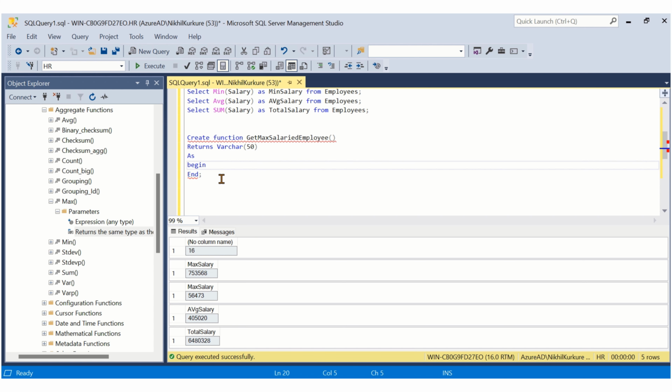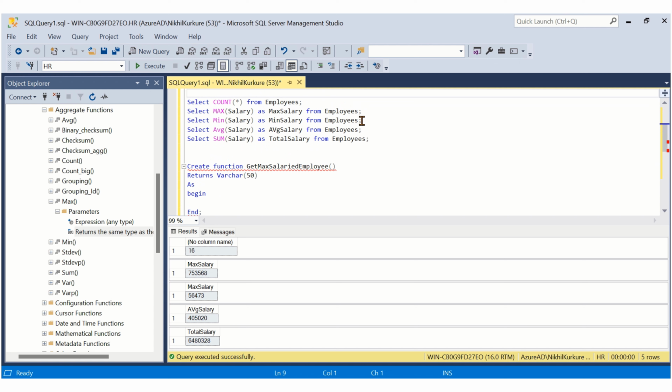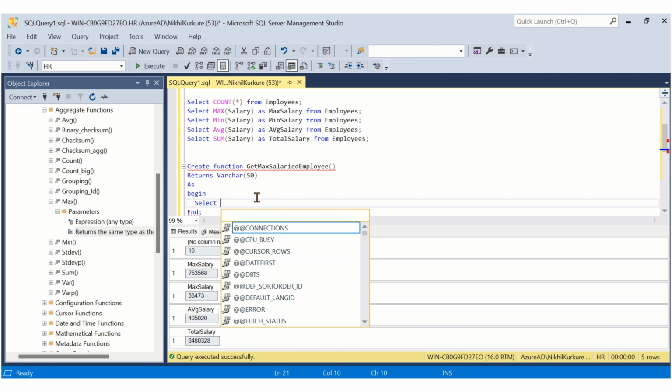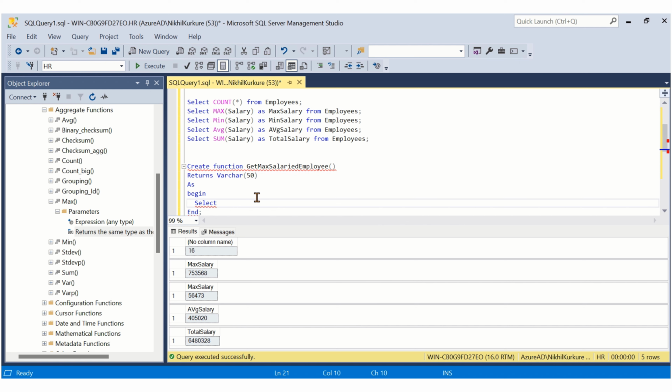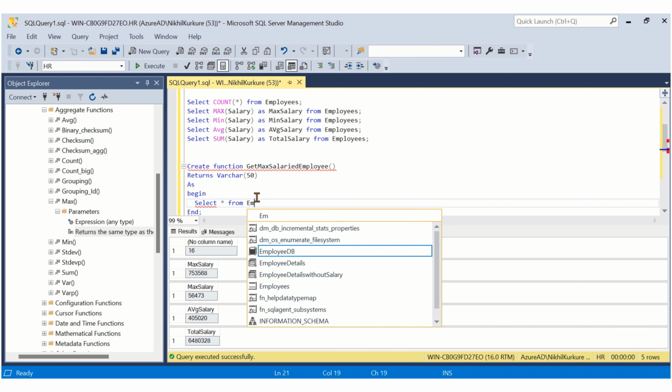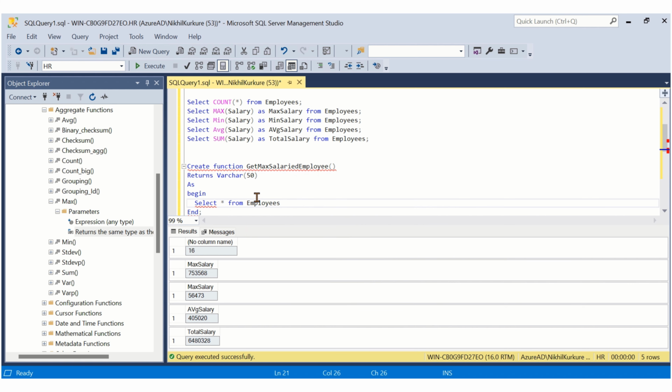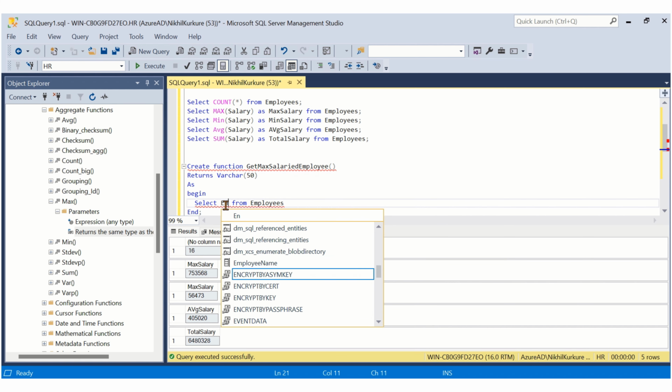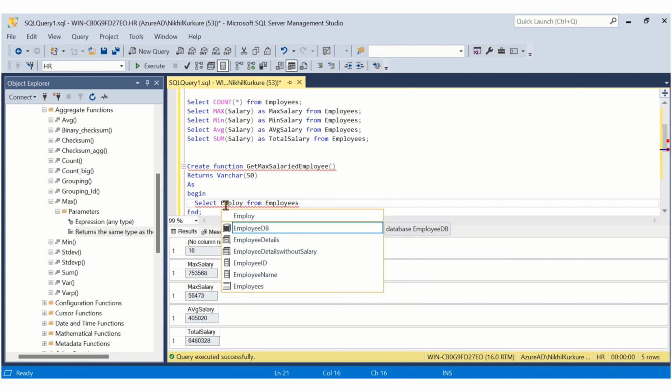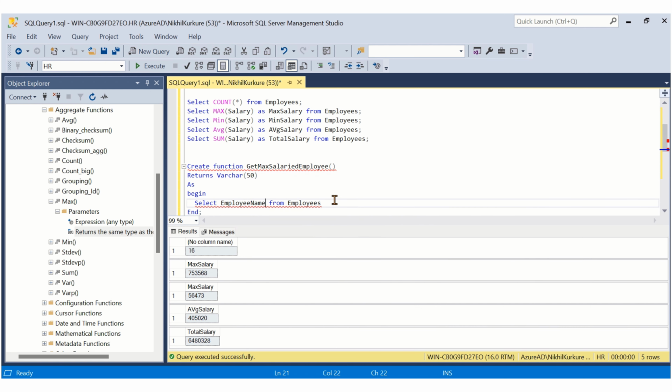Okay, and inside here, what you have to get is the maximum salaried employee. So we know the query to get the maximum salary, right? So this is my query, maximum salary. But here we have to get the max salaried employee. So what I will write: select, let's say I will give star here, select star from employee. But here I have to return only the employee name, right? Because this is my max salaried employee.